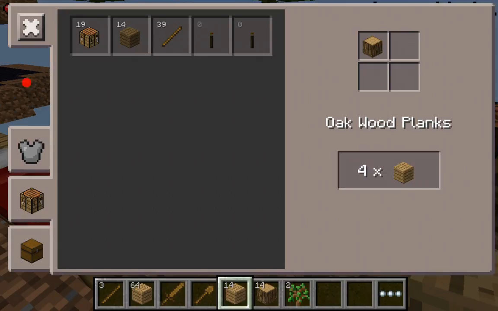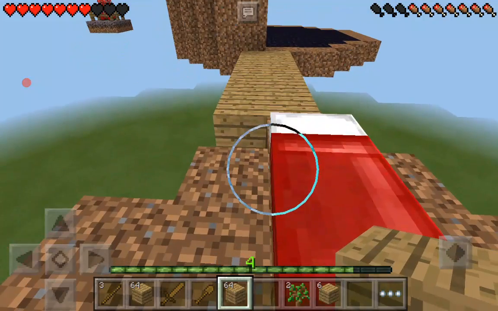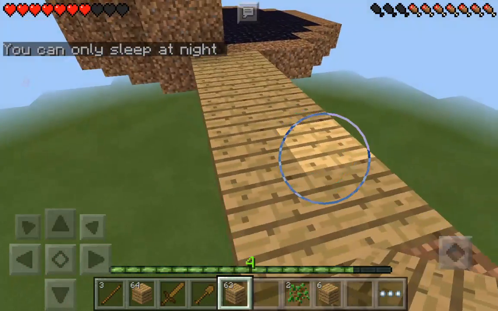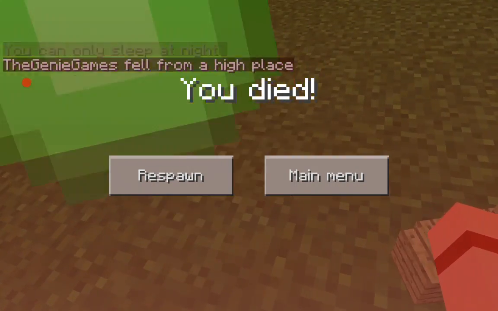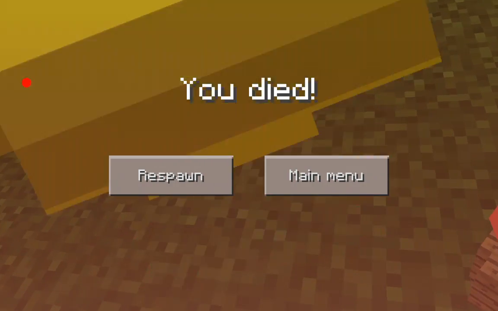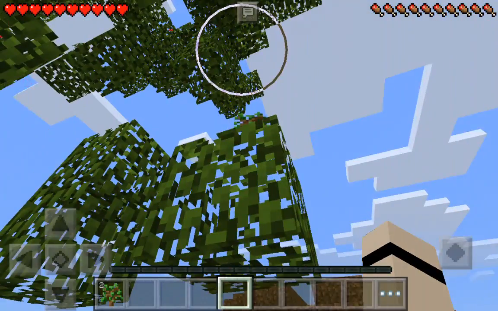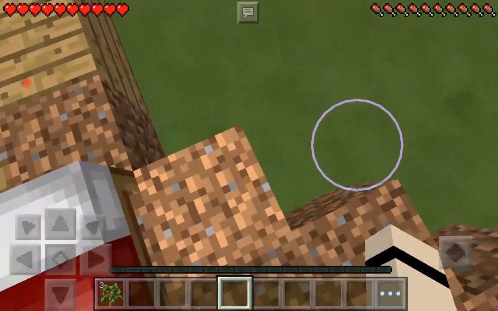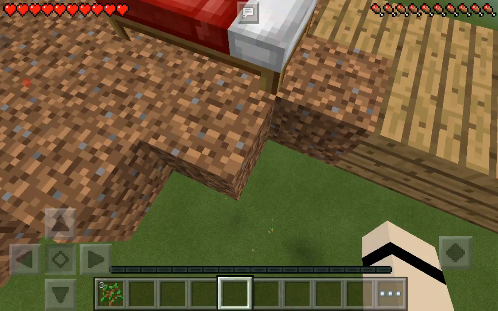Oh god, I wish I could hold it. Right, got loads of wood now. I'm going to finish off this. I am going to move the bed. That's mildly annoying. You can just see all of my stuff down there. Oh no. I hope I didn't have any dirt. I don't think I did. I had some tools though, which is annoying.